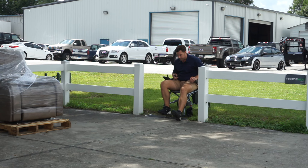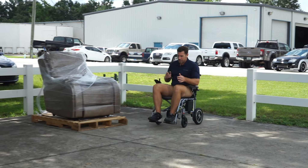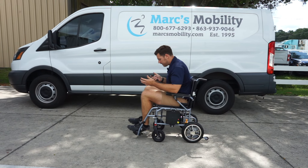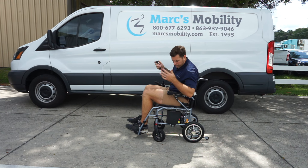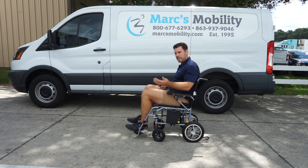Overall, this unit does have a really good pickup and acceleration. There's a small dip here so I don't want to scrape the bottom of the foot plates, but overall it does fit the needs for people. This is the 40 pound unit without the battery — the X7 by ComfyGo. If you have any questions, give us a call and we'll be glad to talk to you about the unit.